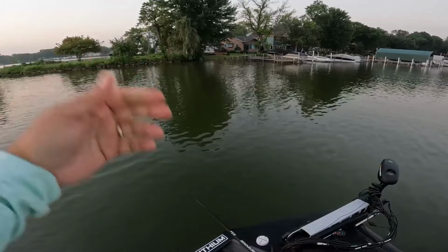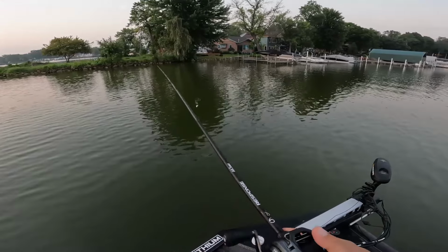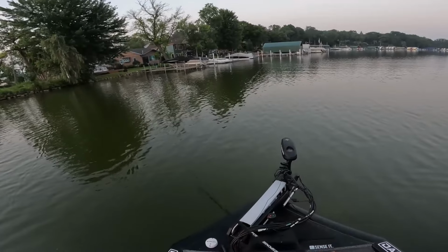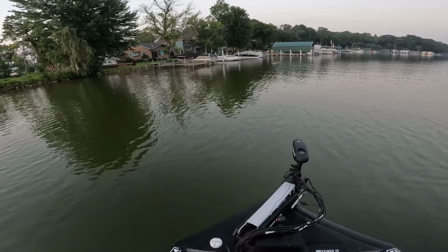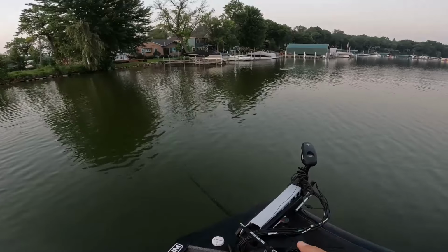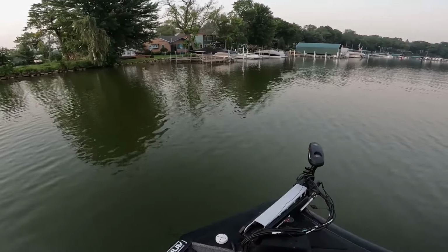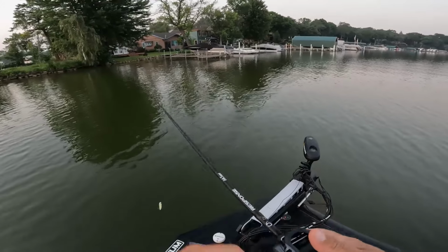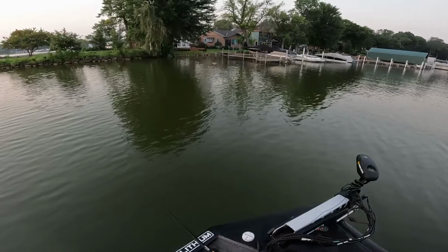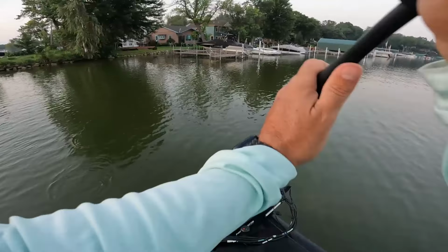This year the water level's up really high because of all the rain we've gotten. So skipping this underneath the dock, or sliding it underneath the dock, isn't gonna happen this year. Typically, the last 2 years, the water level's been down another 3 to 4 foot. So this is a lot of water in here now. Could help, but it could hurt. I do not know. So we're gonna ease up to this dock and just cast around it and see if something comes out first.